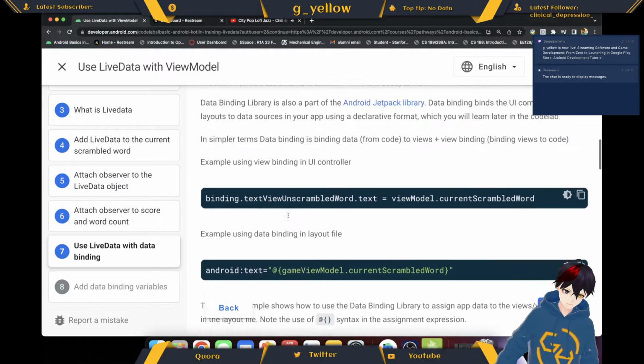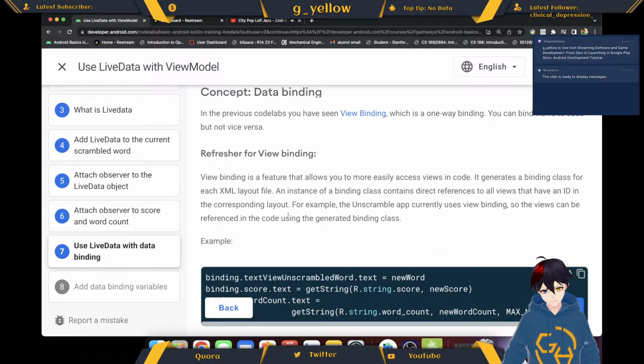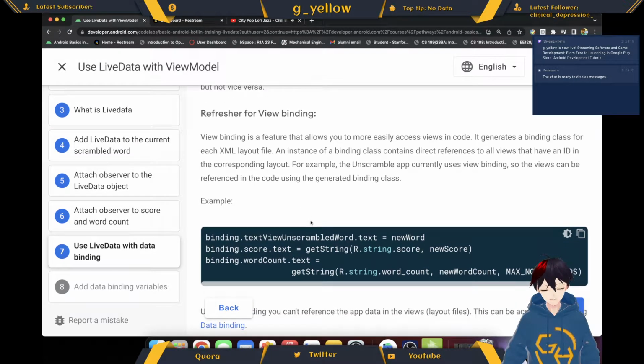So we were doing view binding before, now I'm going to change it to data binding. Basically, view binding is like individual pieces of code tying to elements of the screen.